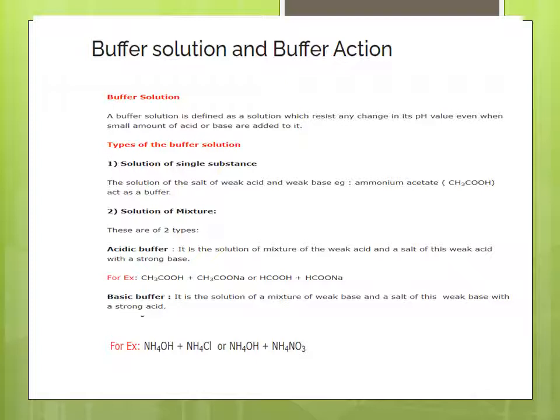Acidic buffer is the solution of a mixture of a weak acid and a salt of the weak acid with a strong base. For example, acetic acid and sodium acetate. Basic buffer is the solution of a mixture of a weak base and a salt of this weak base with a strong acid. For example, ammonium hydroxide and ammonium chloride.